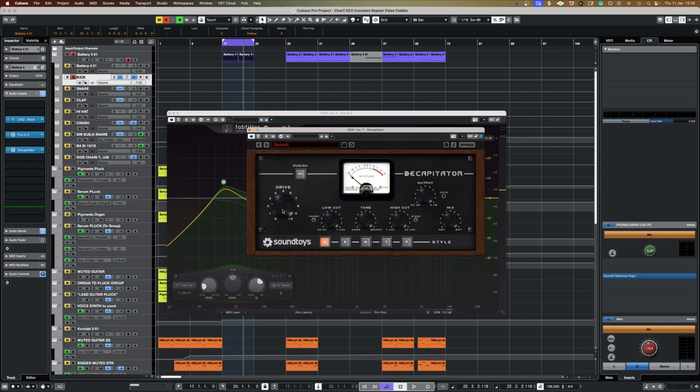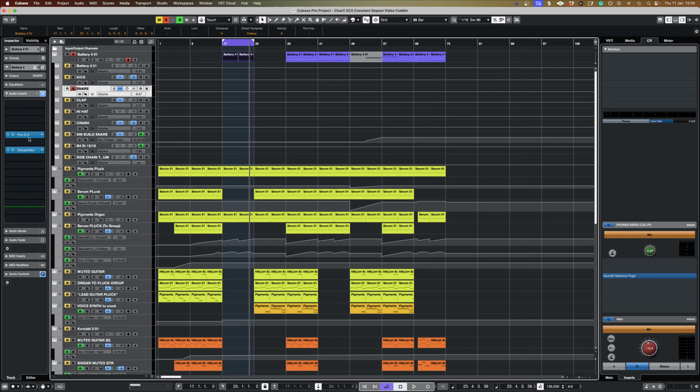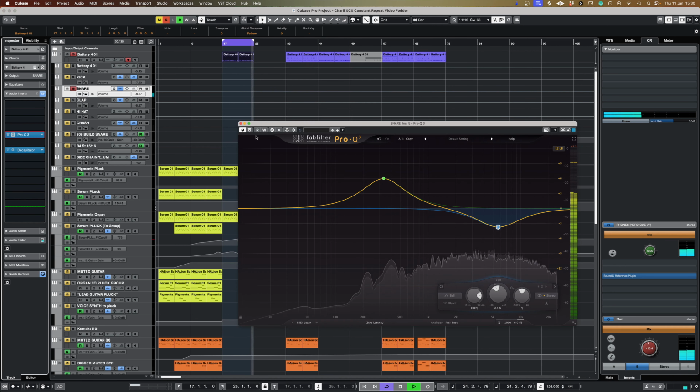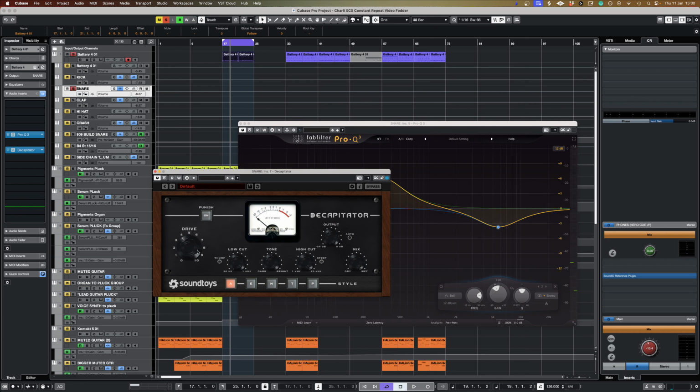And a bit of decap, just to give it a little bit of extra drive. Just helps it cut through the mix a bit. Snare, putting some body in, taking out some harshness. Just a bit too shrill, I was finding, especially when it's layered with the clap. Also, again, you'll find I put a little bit of drive on a lot of my drums, just helps to give them some presence without having to turn them up too loud.